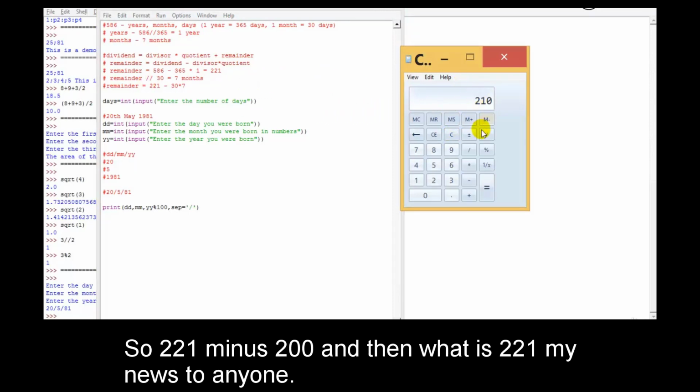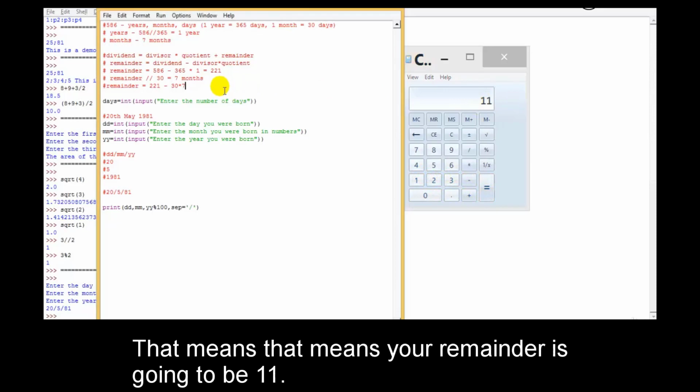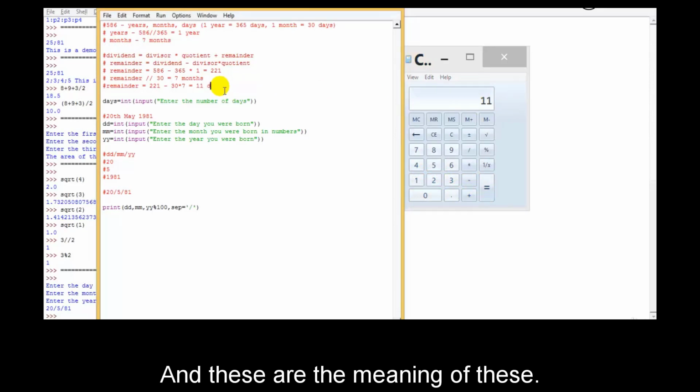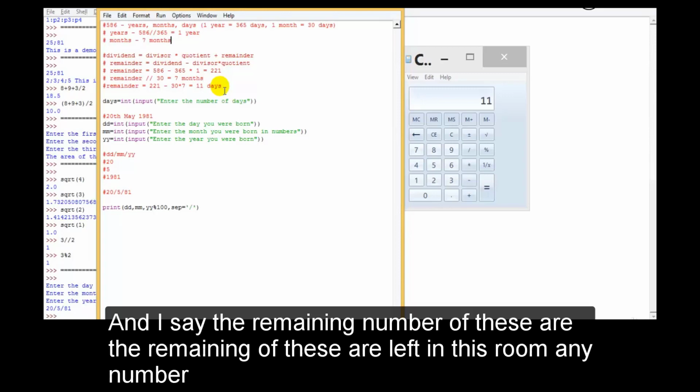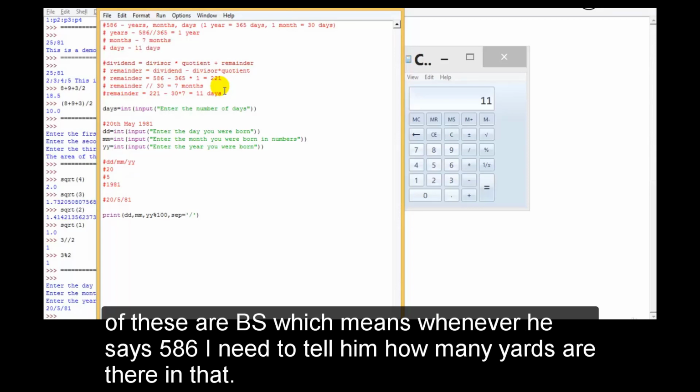So 221 minus 210 is going to be 11. So that means your remainder is going to be 11, and these are the remaining number of days. So the remaining number of days are 11 days.